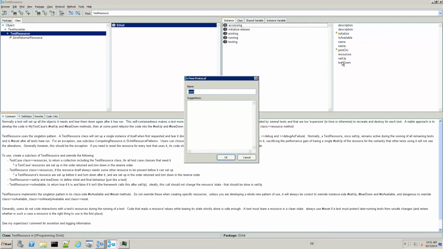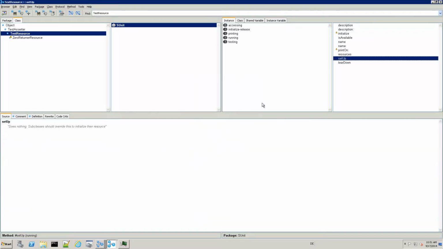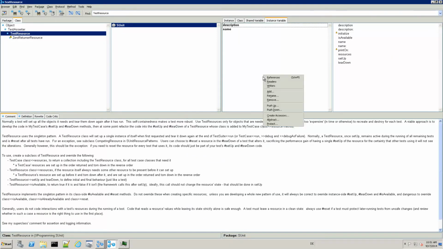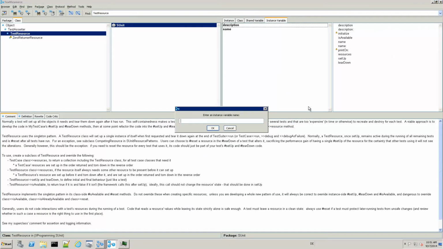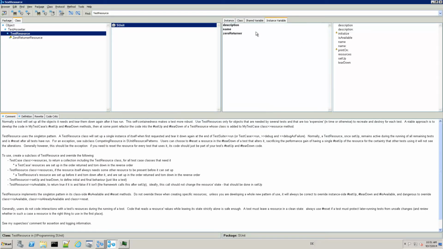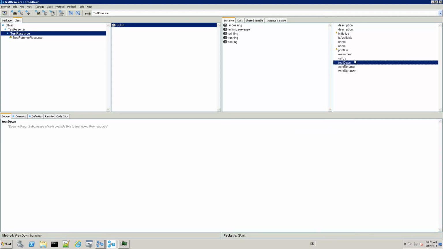Of course, we will need an instance of this class that we just created. So ZeroReturner. Just do that. So now comes the part where we start our whole test, we set it up, and we can also, as Smalltalk calls it, tear it down.